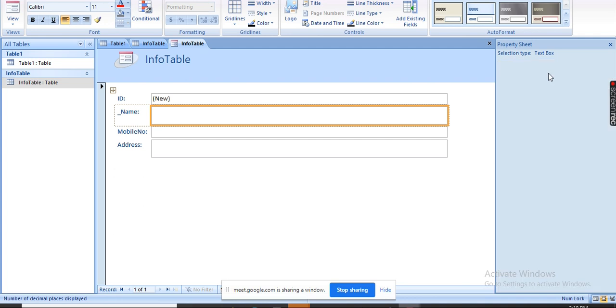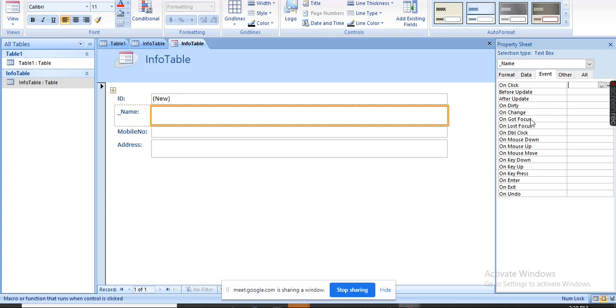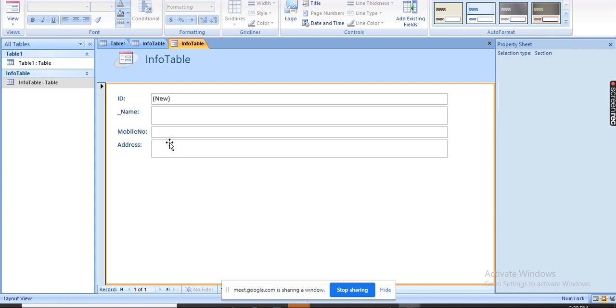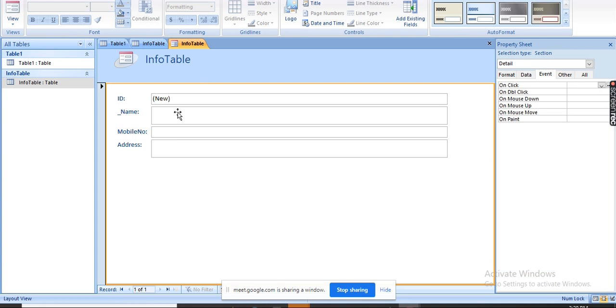Event, what events can we handle? Enter, text change, lost focus, on mouse down, these are the events we can handle on this form. Event means whatever click, done, or save. Click is also one kind of event. Once I click on this form, what is supposed to happen?